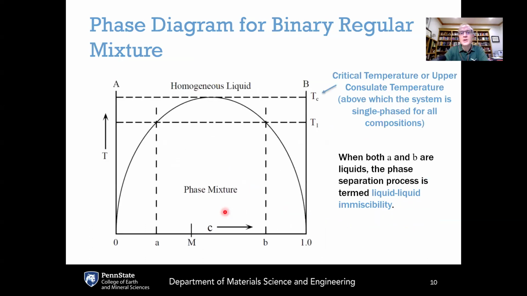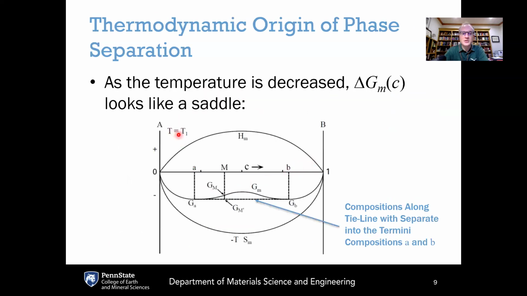So what I was showing there was at a particular temperature of T equal to T1. And this phase diagram that I'm showing on this slide now has temperature on the y-axis. The temperature that we were at on the previous diagram is shown as T equals T1. And I've got a dashed line here that goes horizontally across. And this immiscibility dome here, this solid curve shown here, corresponds to the locations of all those minima in the Gibbs free energy. So if we look at this temperature of T equals T1, on this diagram, those minima occurred in this preferential ratios of a little a phase and a little b phase.